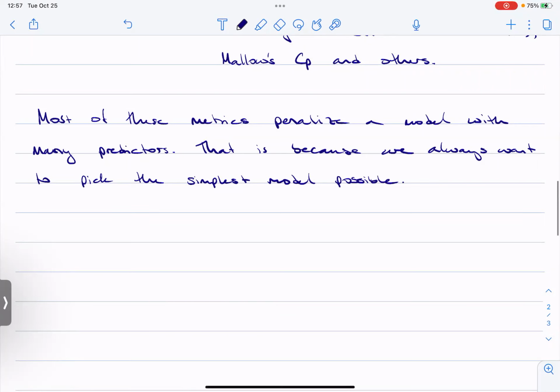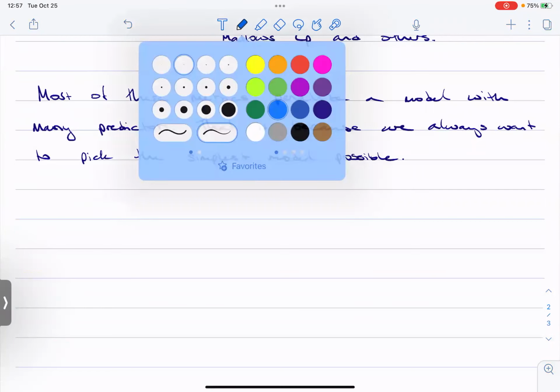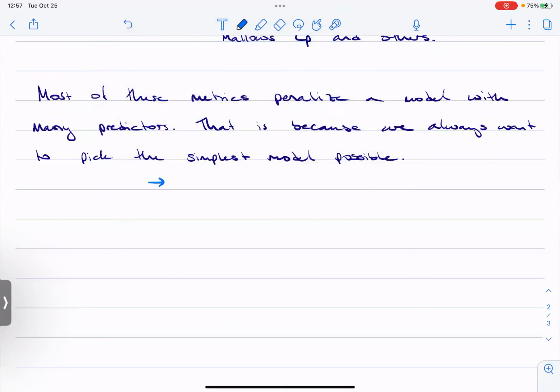There are 2 reasons for that, especially if you are presenting your findings. You would want to pick the simplest model that achieves approximately the same predictions, because it's easier to interpret and explain.